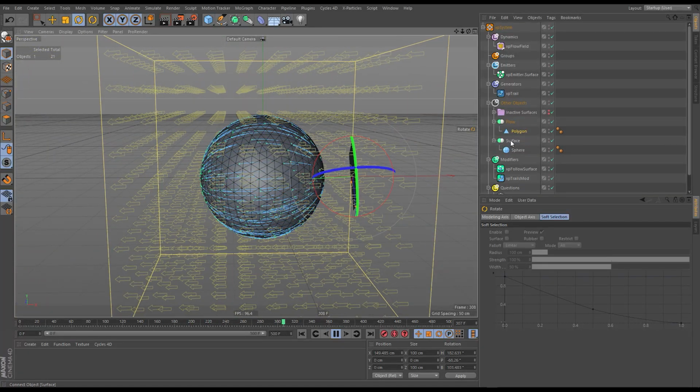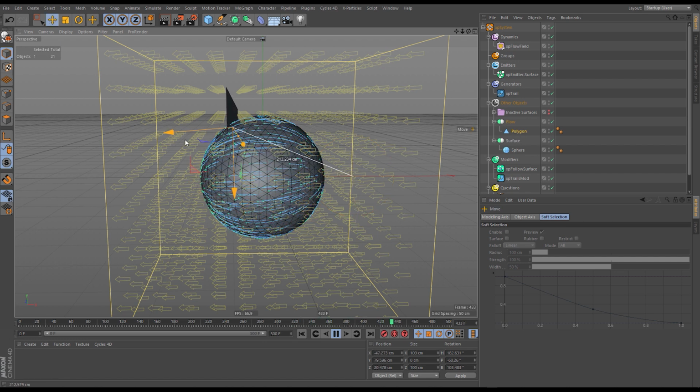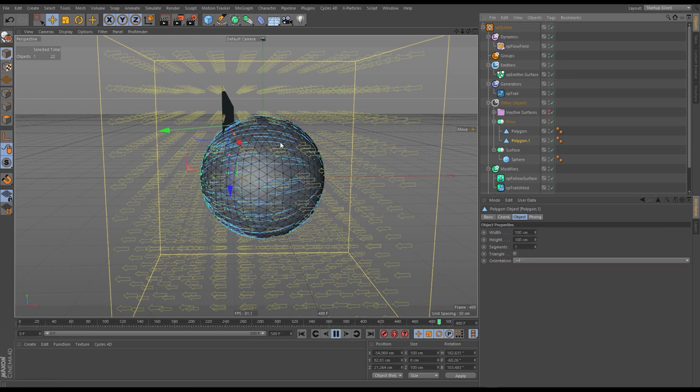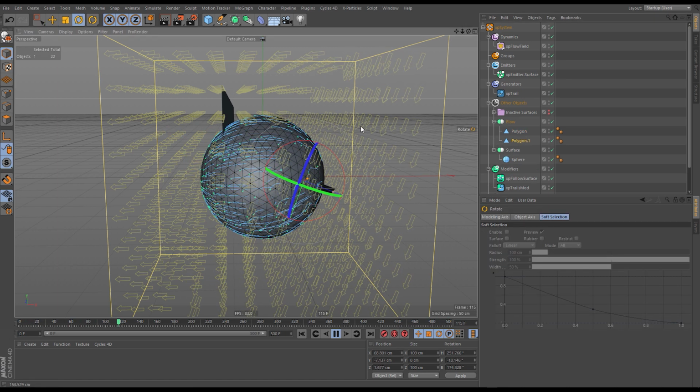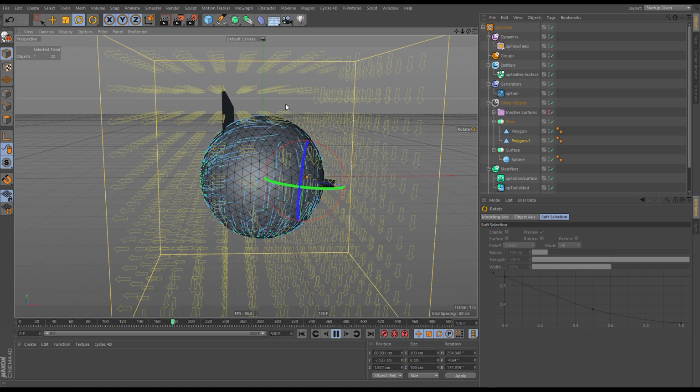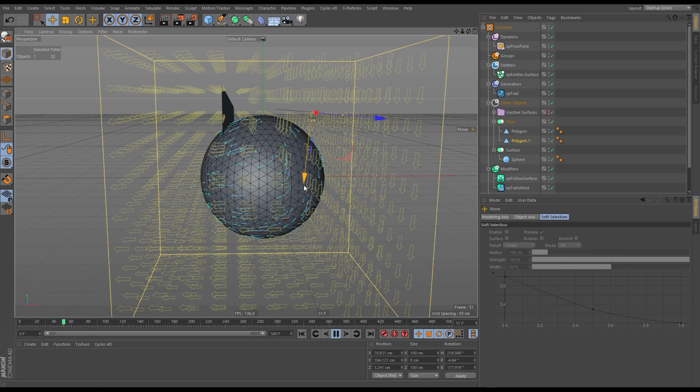Now where this gets really interesting is when I start to duplicate these surfaces. So we can think of these as sort of control surfaces. And I'm going to move one over here. I'm going to duplicate it, leaving it within the connect object. Then I'm going to rotate this side. Now can you see, because the cells that are closest to this polygon are all going to face that way, and the cells that are closest to this polygon are going to face downwards. And this is all based on the polygon normal of our geometry here.